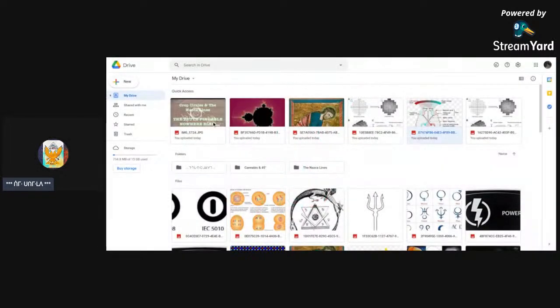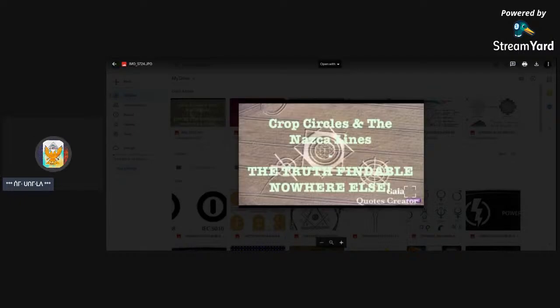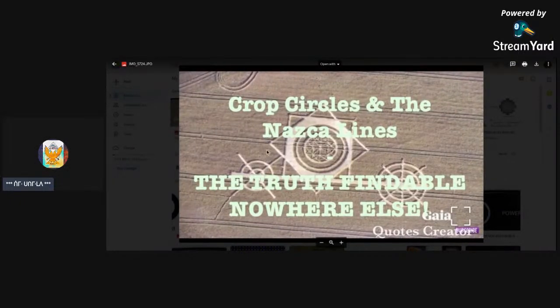Let's X out of there. And as you can see right here, I chose to put this as the opening template. This is the Nazca Lines right here. So you got the Nazca Line theme as a crop circle, the very thing that I've been talking about as the crop circle. You have to pay attention to the fact that every last point, everything is at 45 degrees. You're going to see this later on in the video. This is just a quick introduction.